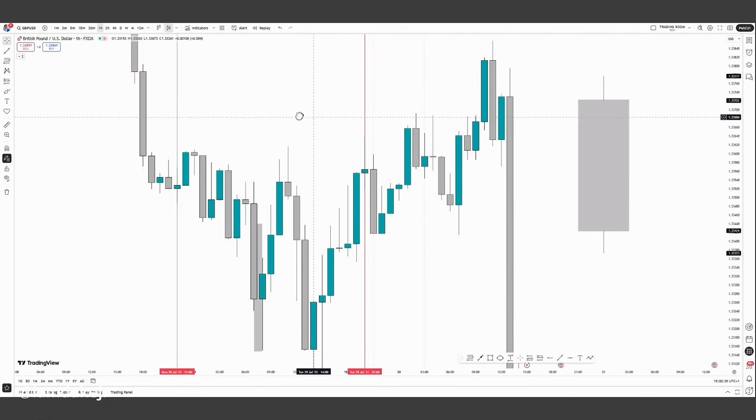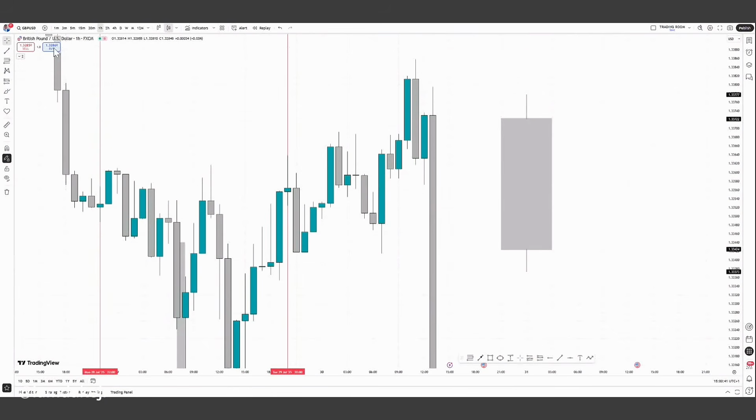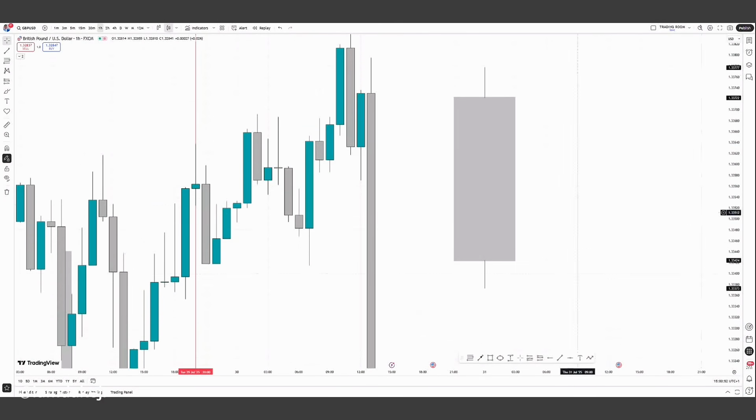So over to the chart. Today is 30th of July, and we are using GBP USD. The 1 hour time frame would be our direction time frame, right? This would be the trend time frame. So what we're looking for is setups during the London session or the New York session, but we need to identify where price is coming from.